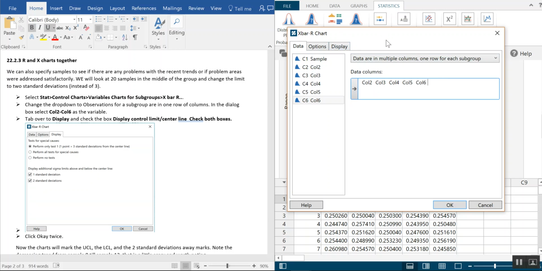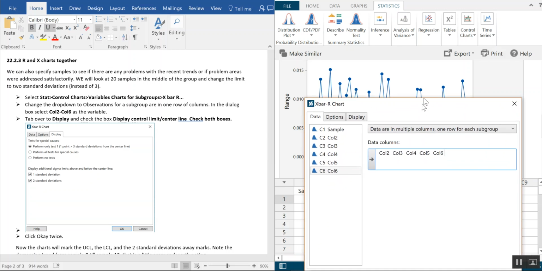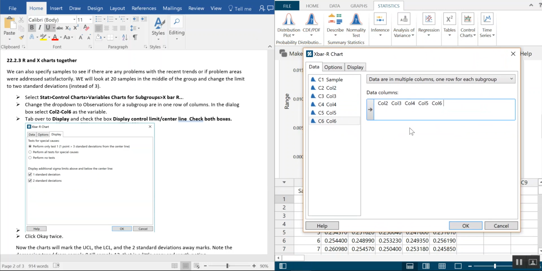So one of the downsides to using Minitab to produce these is it's not always easy to look at that graph and tell when your process is in control or out of control, especially since out of control is usually defined by how many standard deviations you are away from the mean, or the center line, or the mean of means, aka R bar for the R chart, so the mean of ranges. And what's weird about that is it doesn't mark the standard deviations for you, so it can be a little bit harder to tell when you're too far out. And we can actually do something about that.